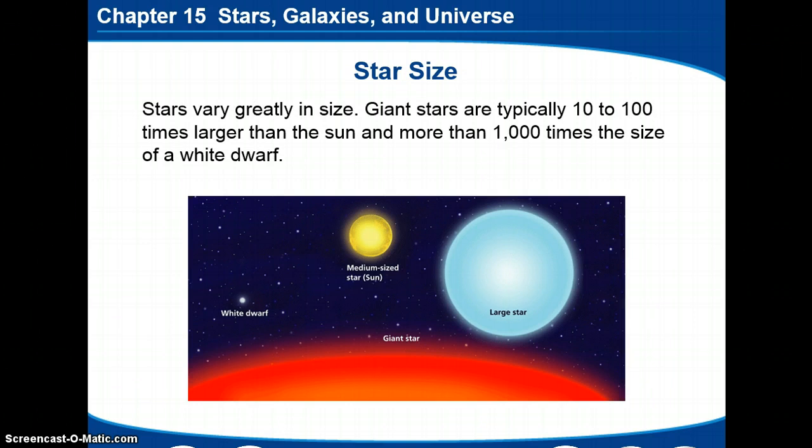So looking at the size, stars really have a wide variety when it comes to size. Once again our Sun is kind of a medium-sized star, but there are things known as giants and even supergiants that can be ten to a hundred or even a thousand times greater than the size of our own Sun. And there's even smaller stars known as white dwarfs, which are sort of the last stages of a star. And so we'll talk a little bit about those in the next section.